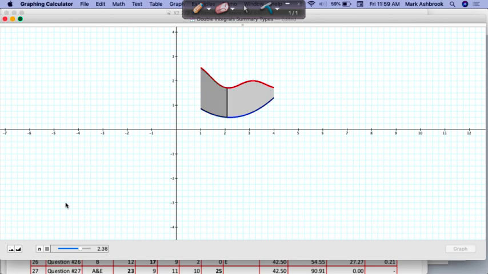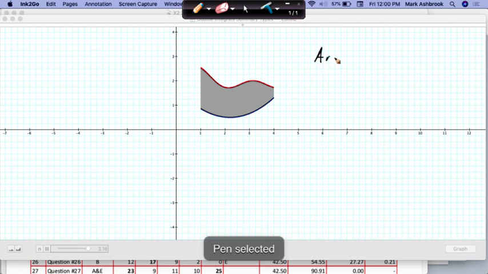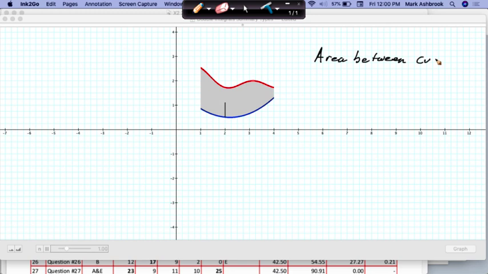All right, so hopefully this animation should conjure up some ideas from last class. So can you relate it to what we're talking about? Maybe take a minute to talk to the person next to you. All right, so this is about the area between curves, right? That's what we're talking about? That's what this is about? Yes?